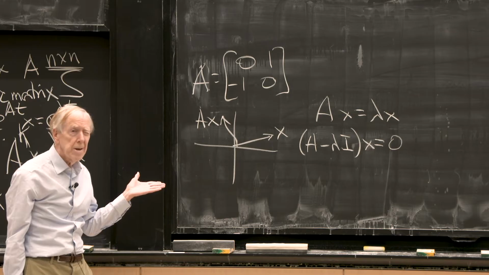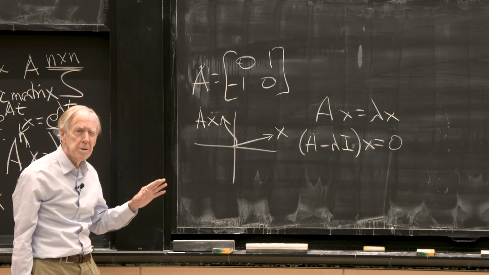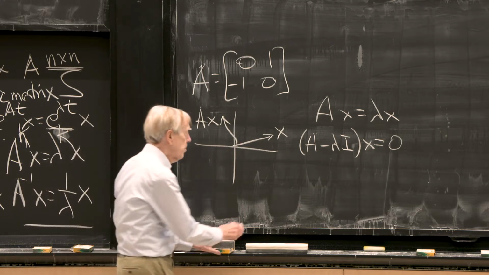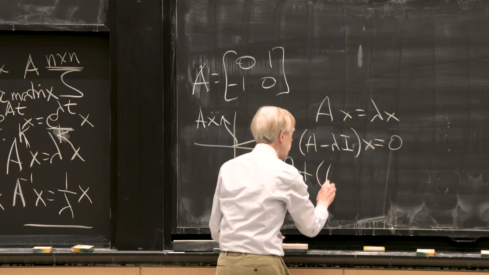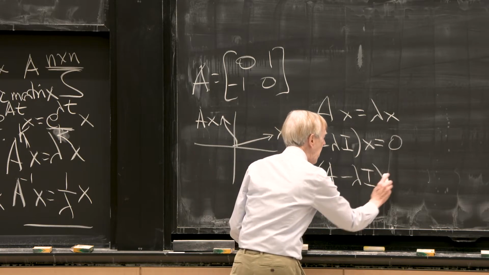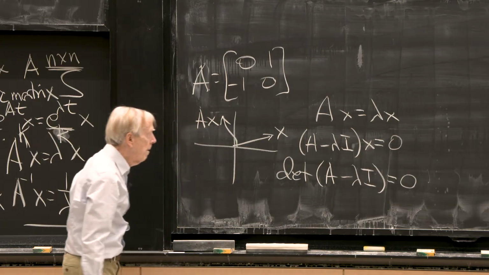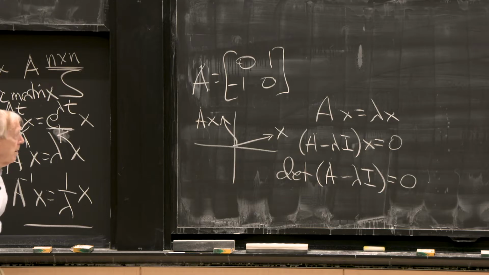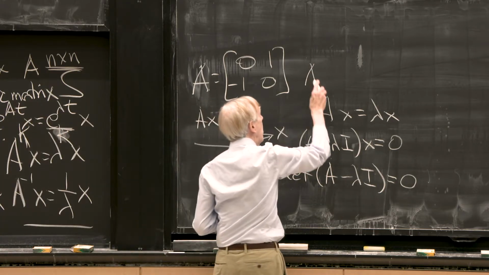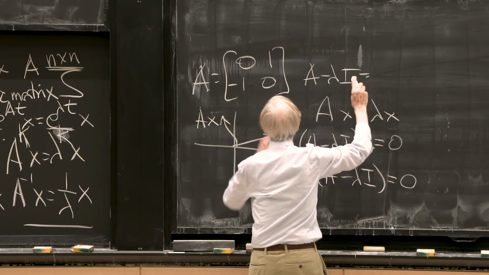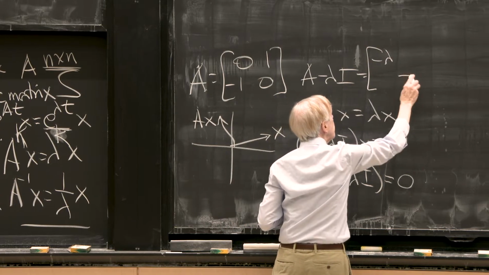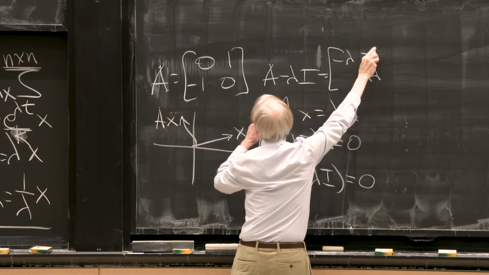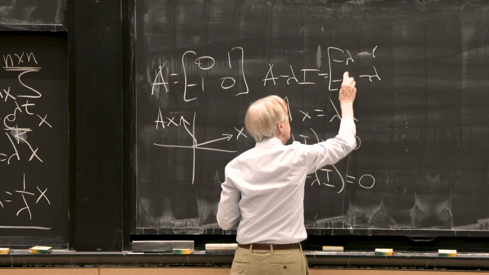And then I'm going to look at that and say, wow, A minus λI must be not invertible, because it's got this x in its null space. So the determinant of this matrix must be 0. I couldn't have a null space unless the determinant is 0. And then when I look at A minus λI, for this A, I've got minus λ, minus λ, and the off-diagonal entries: A is just the 1, and that's minus 1.